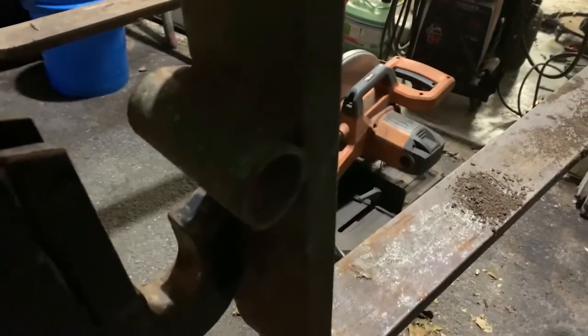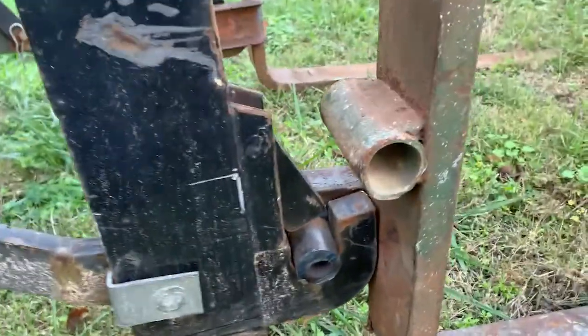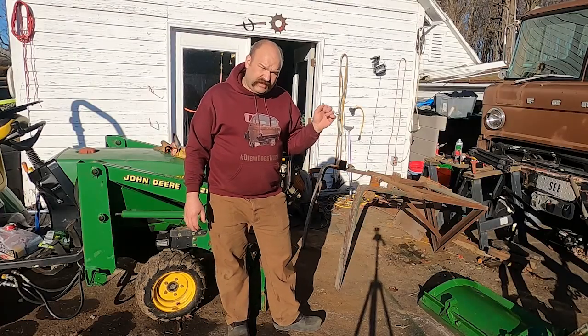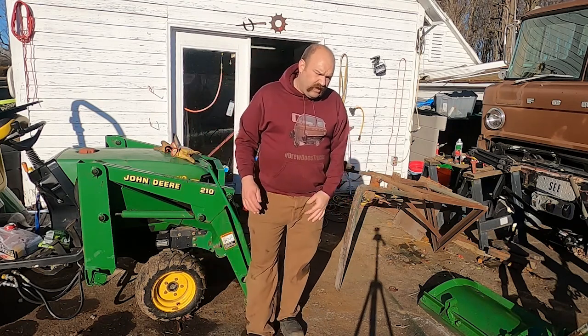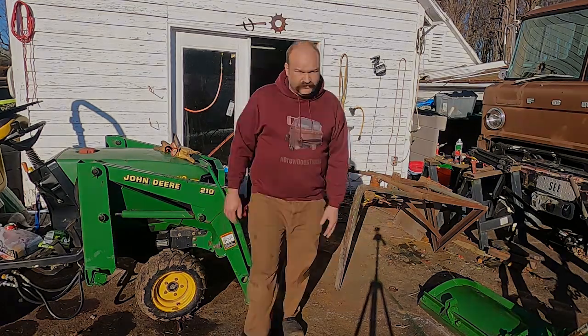But the problem is down here, somebody adapted them to like a Cat 1 hitch, and they're too tall to use with my quick hitch. You can see that these positively lock in, which is nice. So as you can see, it was kind of a late night, get it done quick and dirty project because I needed to move an axle for a guy that was coming and I wanted those forks to do it. But I'll show you what I'm working with now.